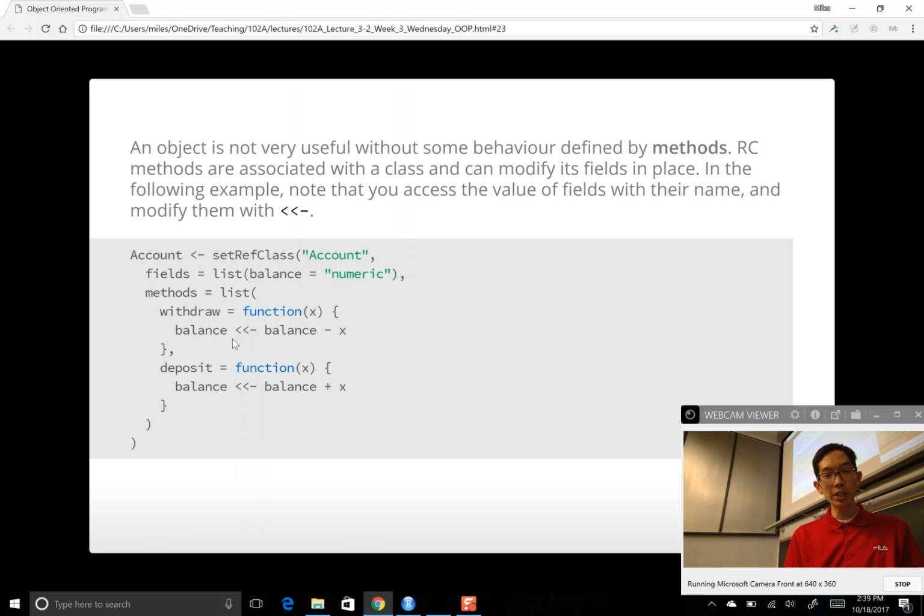Because what you have to imagine is that the reference class object is its own environment, okay? So within, you have your global environment, and then the reference class object is its own environment that keeps its own balance variable, okay?